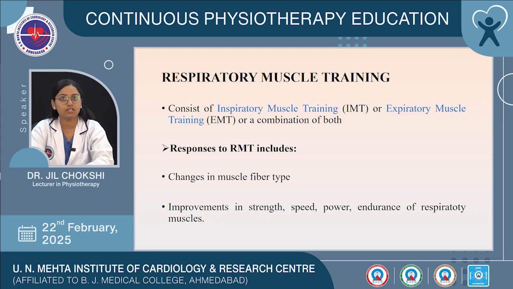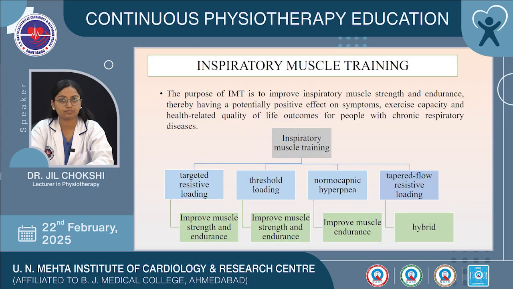So now coming to respiratory muscle training, it consists of two types of training, inspiratory muscle training or expiratory muscle training, or the combination of both. The general response to RMT includes changes in muscle fiber types, as the change from fast twitch muscle fiber to slow twitch muscle fiber, meaning type 2 fiber to type 1 fiber conversion, and the improvement in strength, speed, power, and endurance of the respiratory muscles.